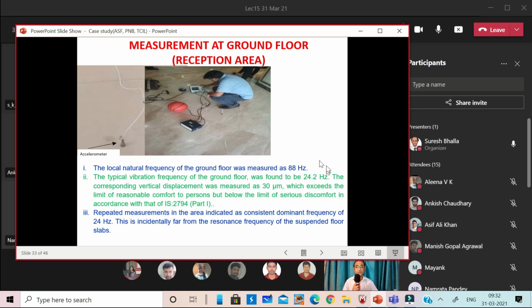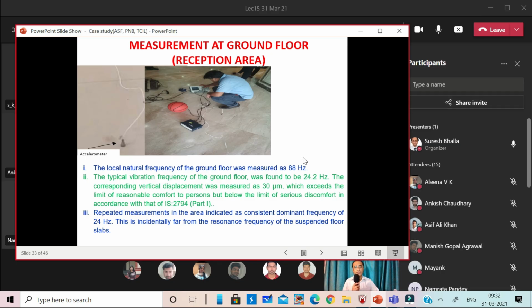The view of the management was that the metro line is installed. The metro had started functioning just a couple of months before, and they were anticipating that it is because of the operation of the metro that these vibrations are coming. When the trains are passing through, the braking action is there, at that time the earthquake-like vibrations are happening, and the rest of the time they are not happening. So that was their contention.